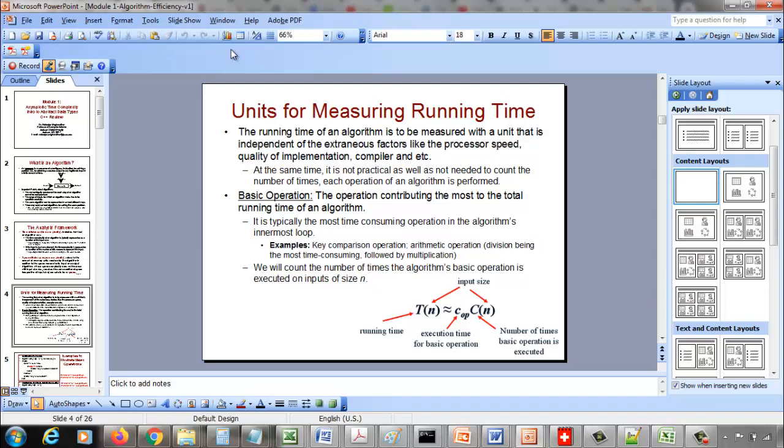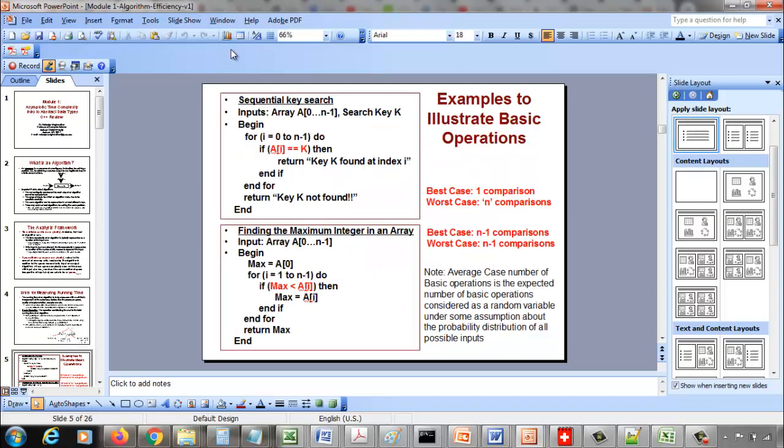Okay, so the first step in analyzing time complexity is to identify the basic operation of the algorithm. The basic operation is the most time consuming operation or step of an algorithm, and it's typically done repeatedly. Okay, so let us look at an example to understand what is a basic operation.